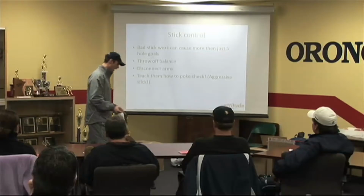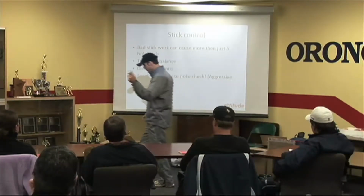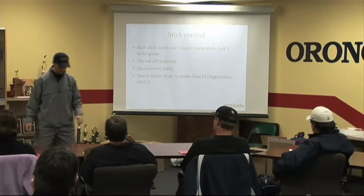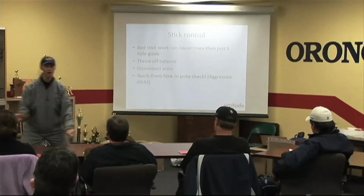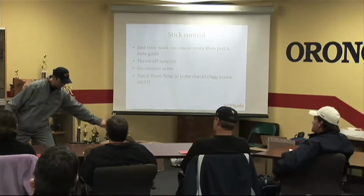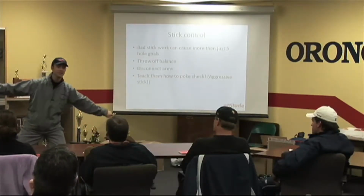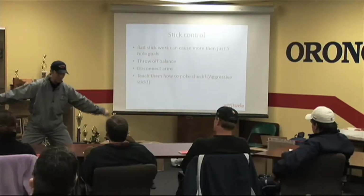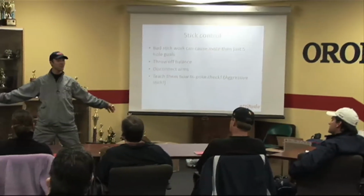Stick control. At a youth level, especially going from mites to squirts or being a mite, your stick controls your whole body, basically. The stick is heavy. If your stick is on the ice, it's in a good position, you're going to make sure that your body moves together. Now, if I start going like this, trying to make saves just by moving my stick instead of moving my body and my stick, we start seeing a disconnection. You'll start seeing one part of the body moving this way, the other part of the body moving this way to try to balance it out, and all of a sudden your goalie's spread out and he's on his back making snow angels.